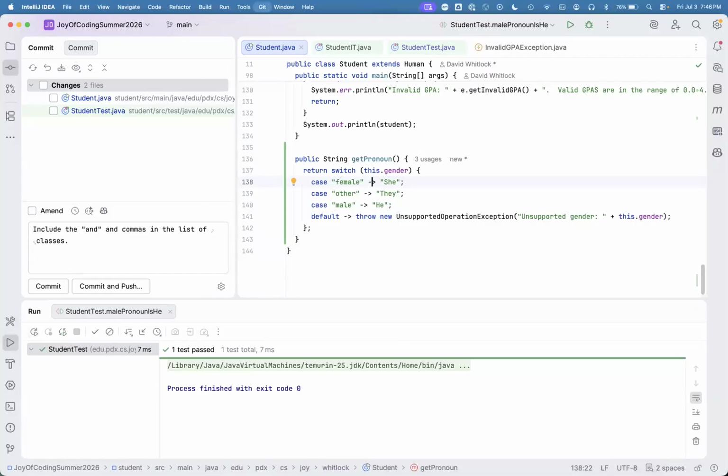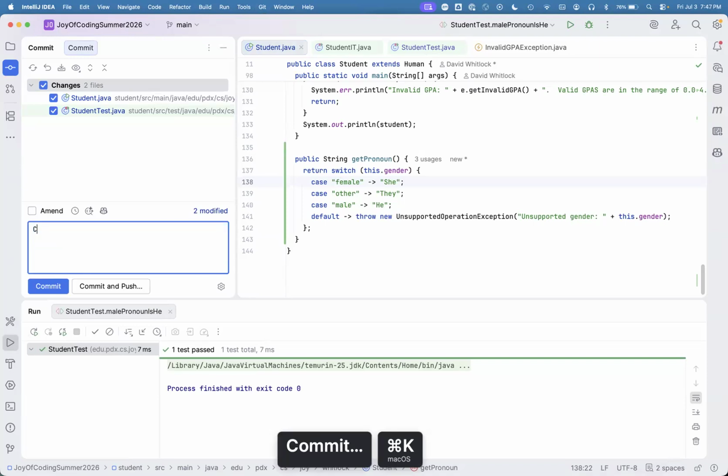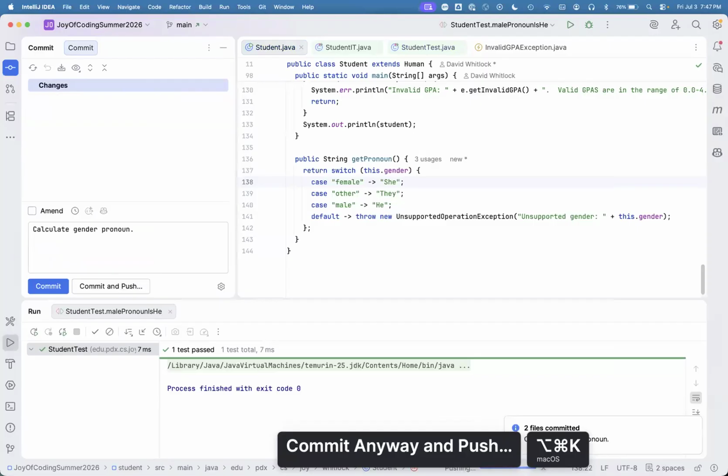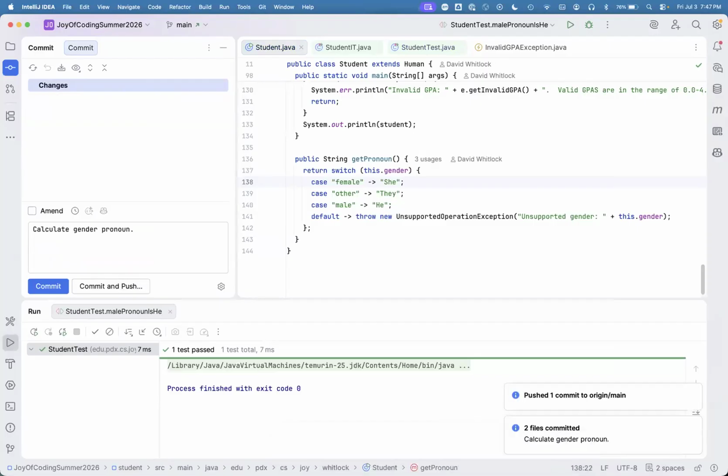Now, let's see here. Calculate gender pronoun. There were some other things related to the pronoun that we might want to check now, like what makes for an acceptable or supported gender and what doesn't.